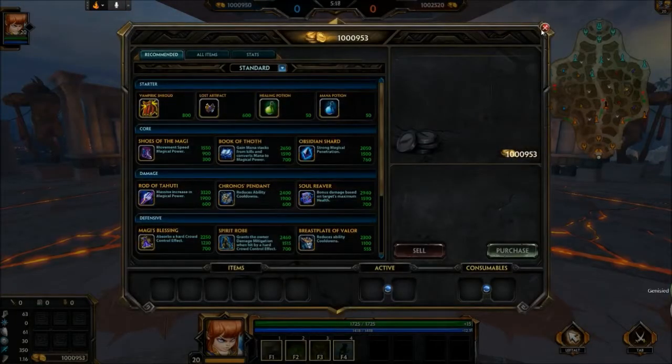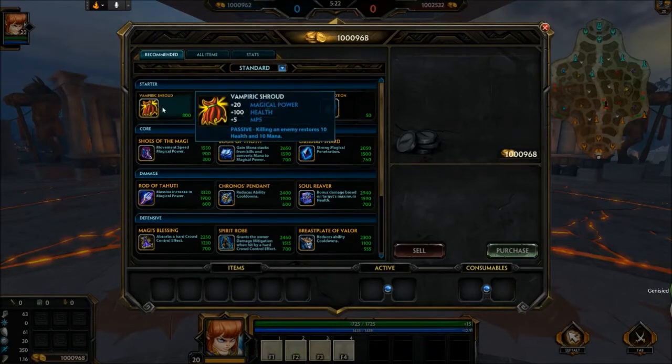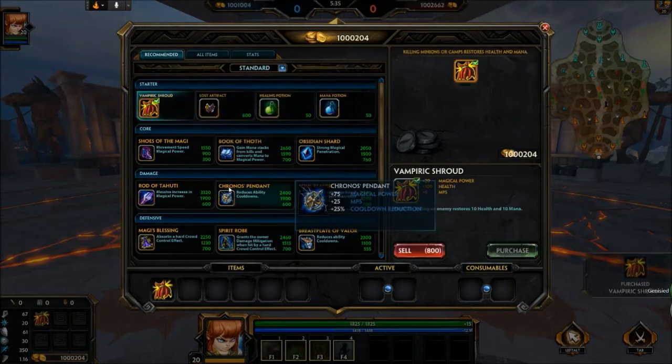So with Scylla, you're really looking for levels. Now, in early game, you're going to want the Vampiric Shroud for the MP5, of course, the additional HP, and the magical power it gives you. And also the health you get from killing minions is really nice. So Vampiric Shroud is a need.